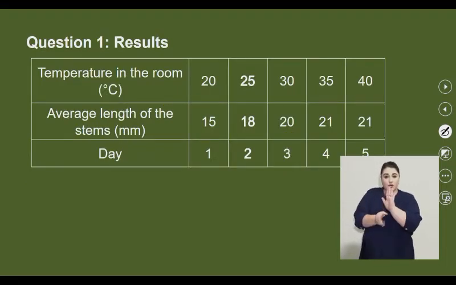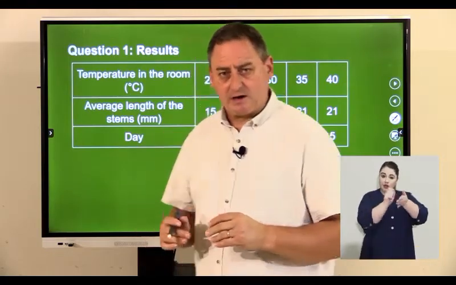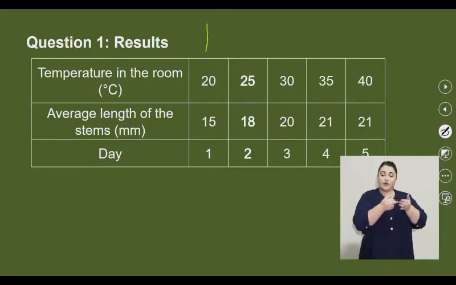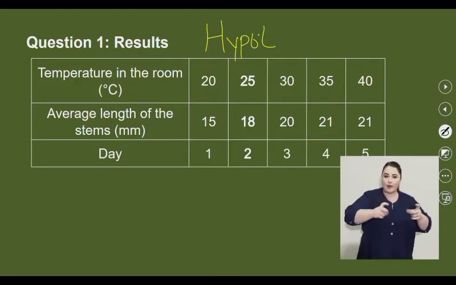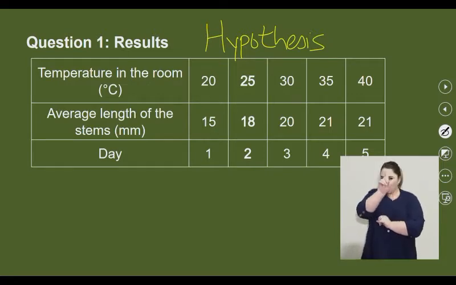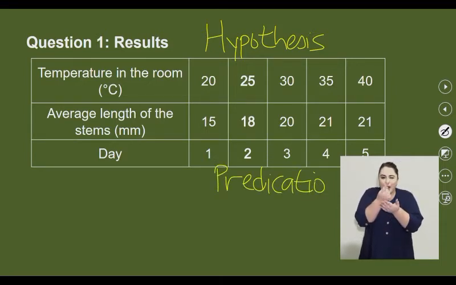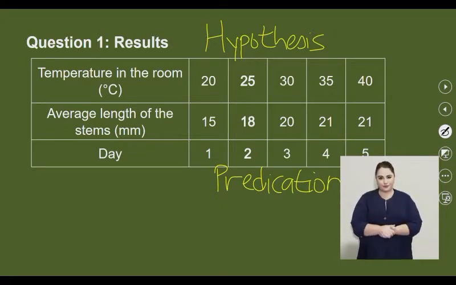Now, even before the results, he would actually make a prediction. Before setting up the experiment, he would make a prediction. That prediction, we said, is called a hypothesis. Before we get the results and before we do the experiment, we make a statement. A hypothesis is not a question. It's always a short statement of what is to come. What are you expecting? Then you do the experiment and you get results.